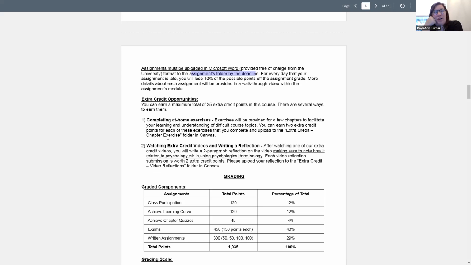So if we are in a brain and behavior chapter and you watch a video on aphasia, like Broca's aphasia, where you can't produce coherent speech, you just write a reflection talking about Broca's aphasia and get those extra credit points, but it caps at 25.